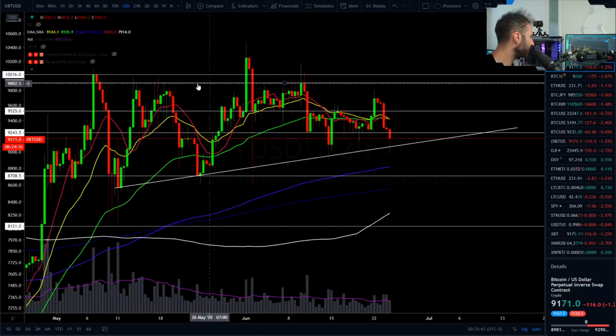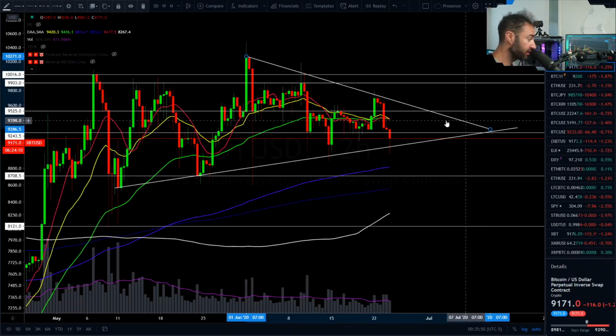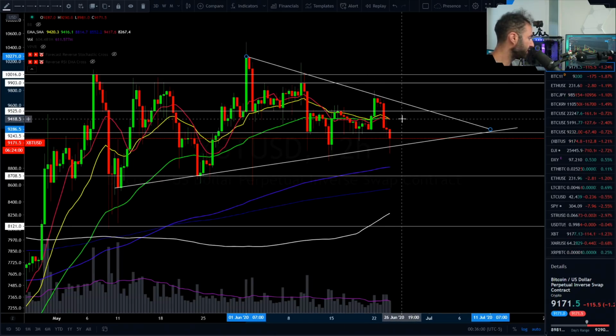And now that Bitcoin's doing something more like this, where we're getting these series of lower highs, that's when it becomes very problematic, as now we potentially have a downtrend emerging. And that's really all that everything comes down to right now. Even though, like I said, I do think that Bitcoin's going to play out a bounce here. I do think it's going to bounce back above 92.50 if probabilities are anything to go off of, which they seem to get things quite well.